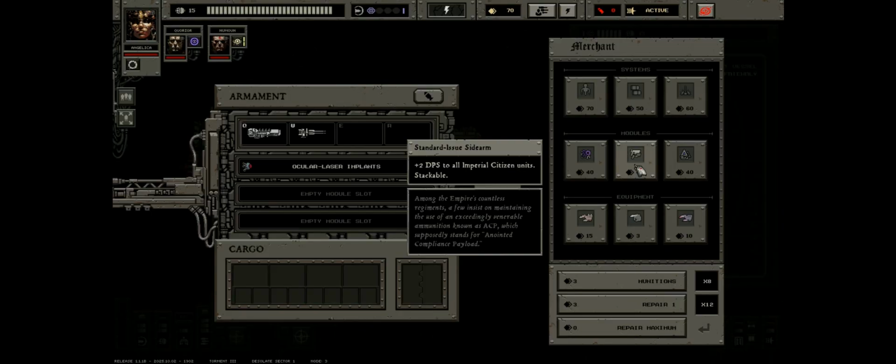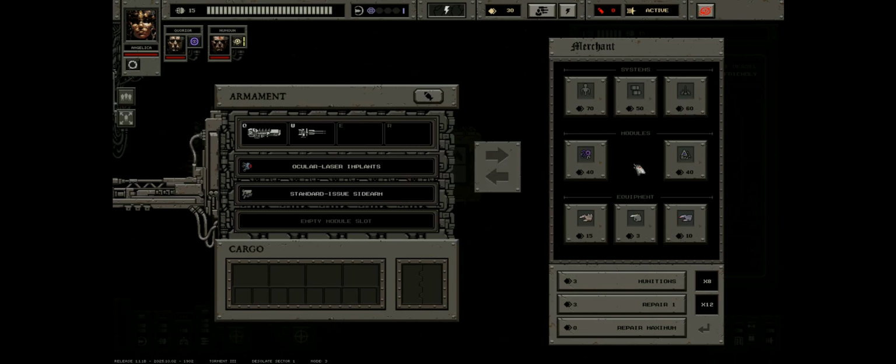Among the Empire's countless regiments, a few insist on maintaining the use of exceedingly venerable ammunition known as ACP, which supposedly stands for Anointed Compliance Payload.